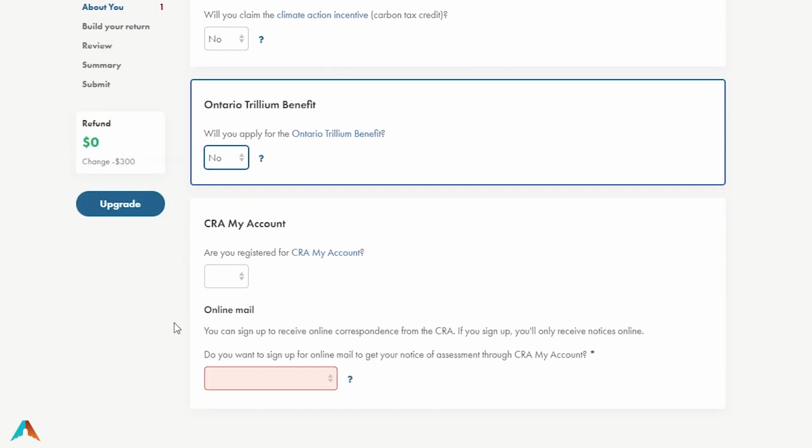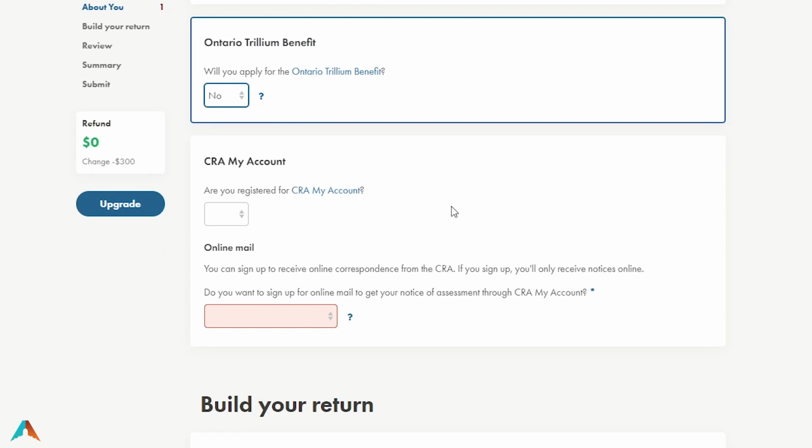And moving on. Okay, this box right here I feel is very important if you have a current CRA account that you can log into and pull any sort of information that the CRA might have on file that could be used for your tax return.